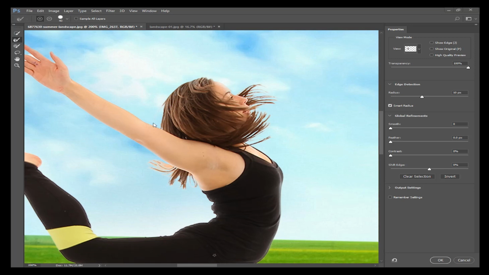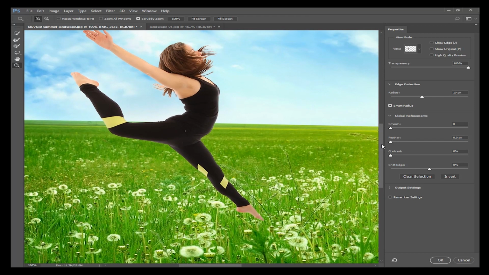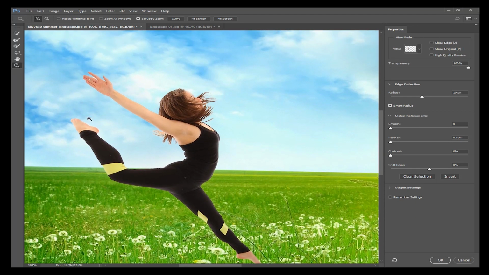The last step in this picture is to just quickly double check it. Make sure that you have no other hidden areas that have disappeared or that look weird. Okay. I'm now going to go to the output settings here.